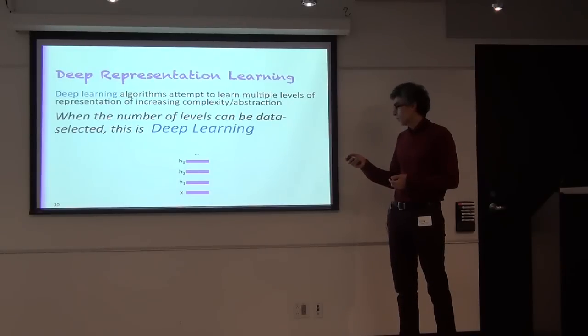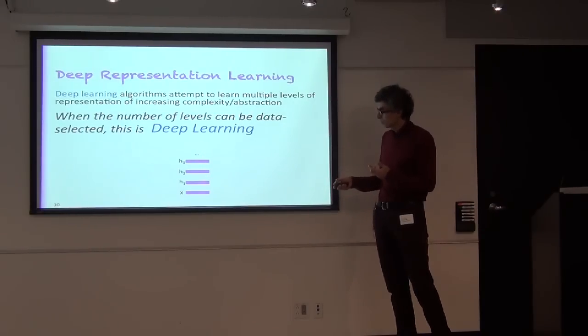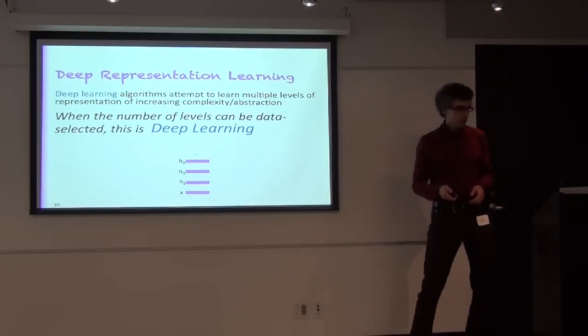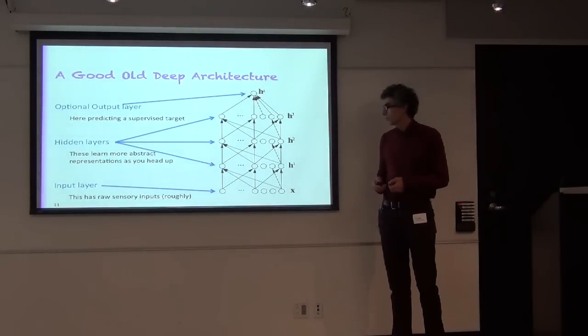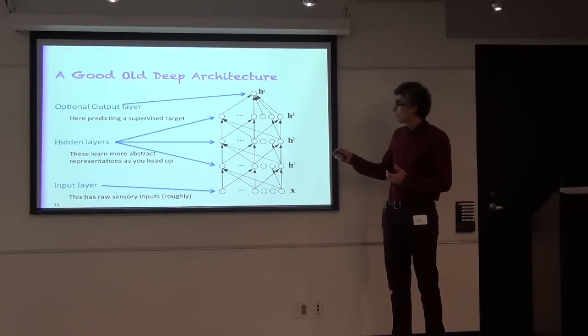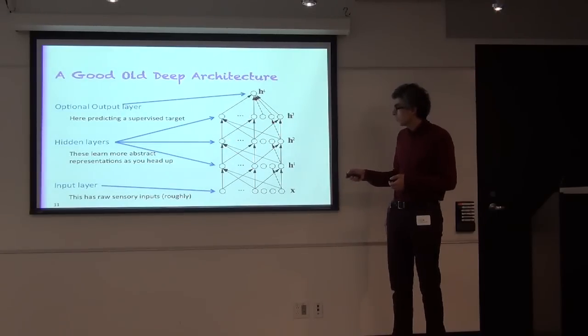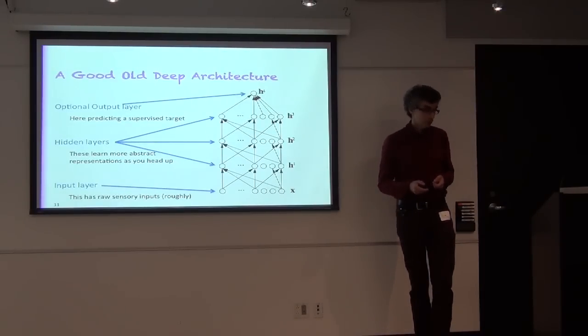What we call deep learning is when the learning algorithm can discover these representations and even decide how many levels there should be. All right, so I mentioned neural nets as the original example of deep learning. What these algorithms do is they learn some computation, some function that takes an input vector and maps it to some output, which could be a vector, through different levels of representation, where each level is composed of units which do a computation that's inspired by how the neurons in the brain work.